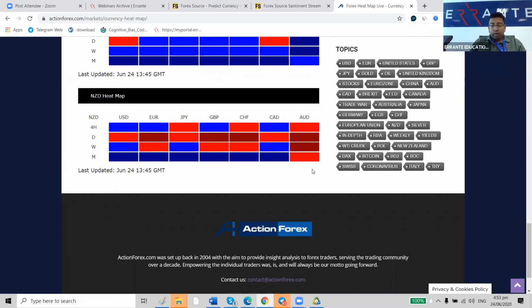So the clearest one at the moment in terms of trend is the NZD versus the AUD, whereby if you pair NZD with AUD, you are looking at more downward movement for NZD. So NZD is considered quite bearish compared to AUD. It is bearish on the 4-hour chart. It is weak against the AUD on the 4-hour chart, but it is very, very weak against the AUD on the daily and the weekly chart. The D is for daily, W is for weekly, M is for monthly, H is for hourly.